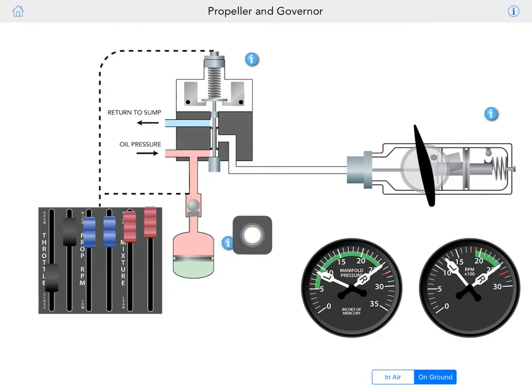Now we can play with this a little bit. So what is this pin doing here? It's when you're on the ground, only on the ground, not in the air, because in the air you might want to feather. We said that this pin is the fully feathering locking pin, right? So it prevents the propeller on the ground from going into a fully feathered position. The reason it's made this way, think about it. Just close your eyes right now and think.